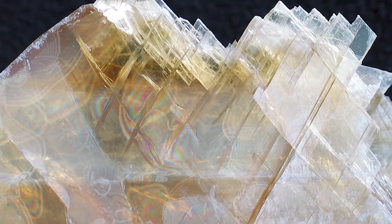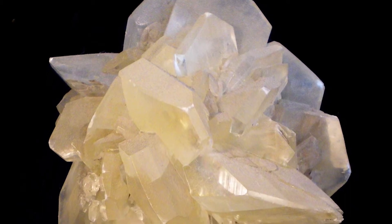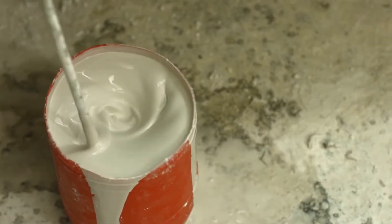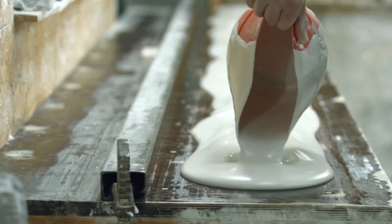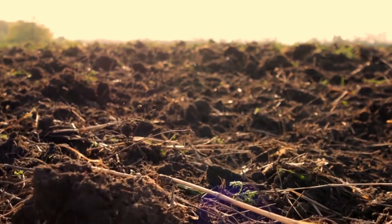Gypsum is a mineral. It's a naturally formed mineral, naturally found in the environment. It's calcium sulfate. So it incorporates two essential elements, calcium and sulfur. One of the things to know about gypsum is it's moderately soluble, not completely soluble. But it is much more soluble than lime, which is another calcium source — about 200 times more soluble than lime. That's very important because it helps calcium move down into the profile where it can do some very beneficial things for our soil.